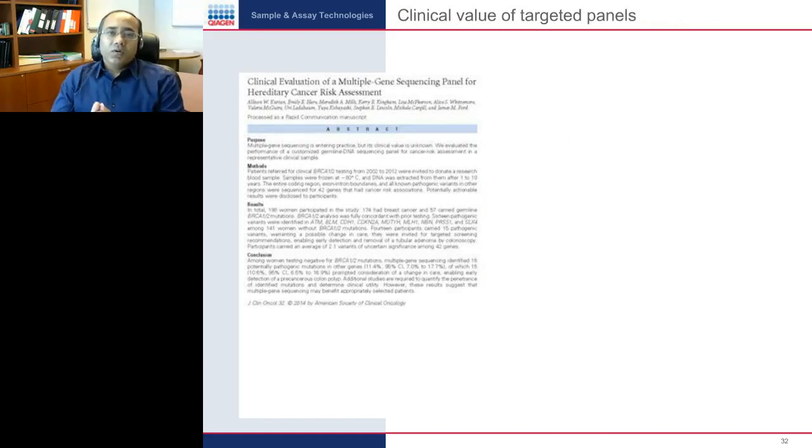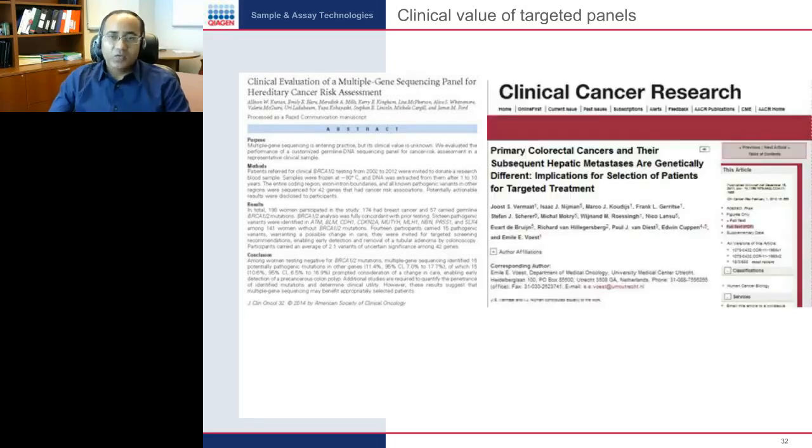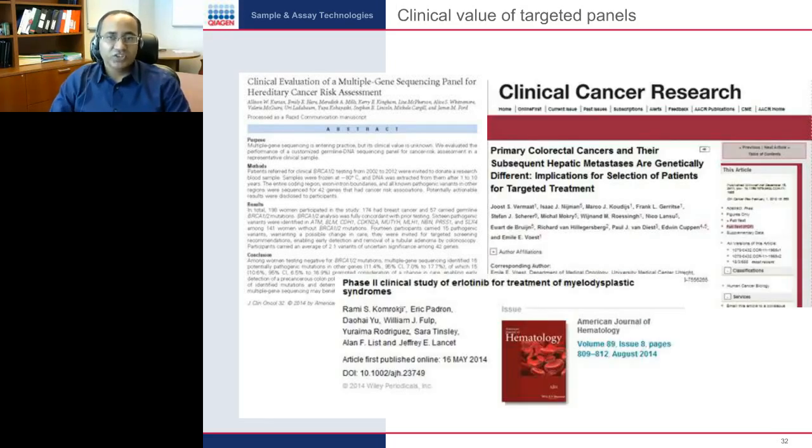Now, looking into the clinical value of these targeted panels, their application in clinical research and applicability for the clinics is increasing fast, and we are seeing multiple publications on that scope, and there is going to be an increase in the use of these targeted DNA sequencing panels for clinical utility.